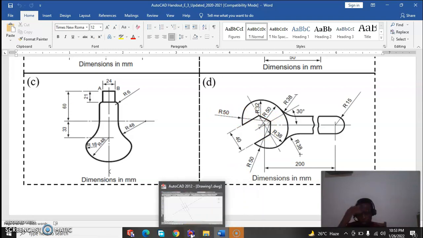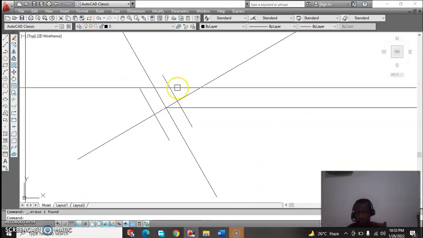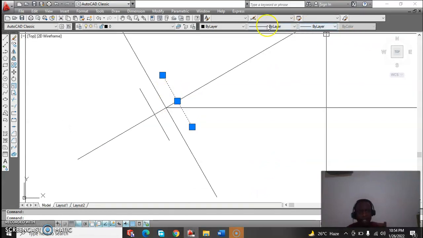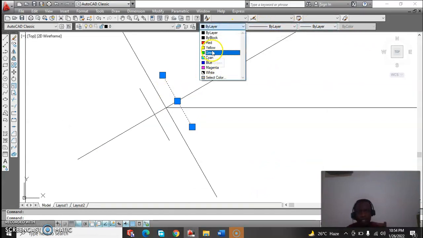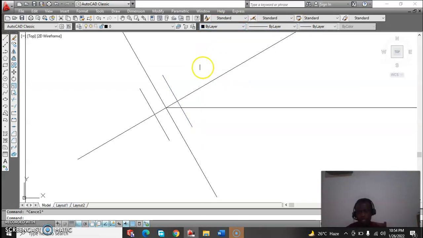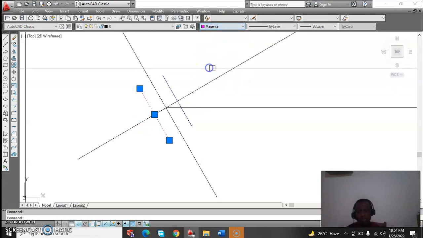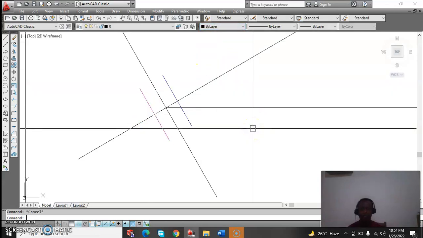So I'm going to use two different colors to do this. So I'm going to change this color to maybe green, or let me change it to blue, and then this very color, let me also change it to magenta, so that there will be two different things.